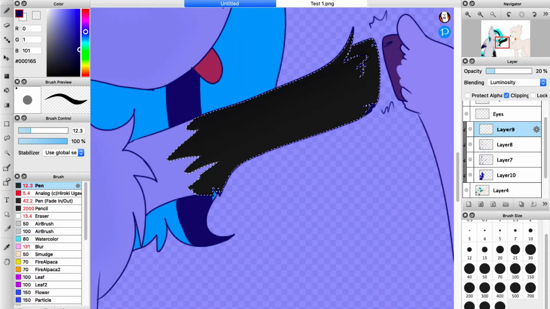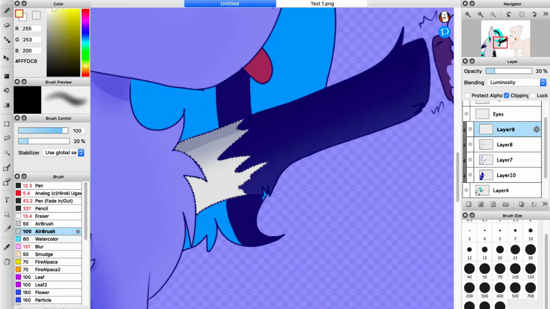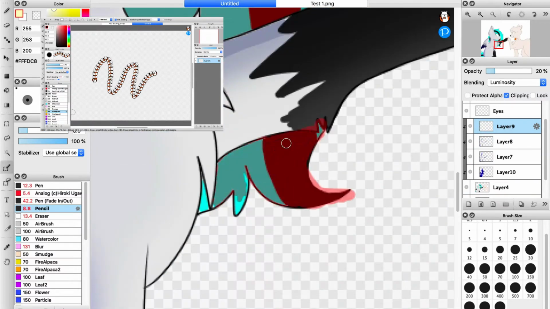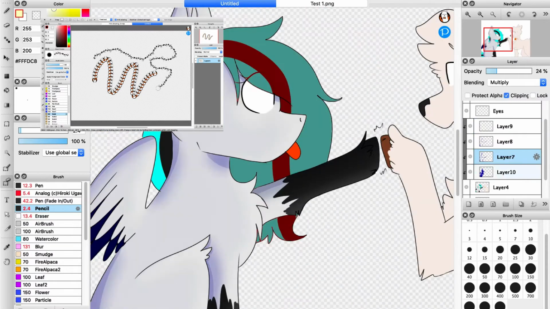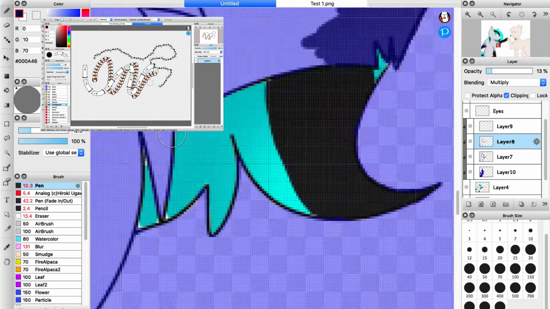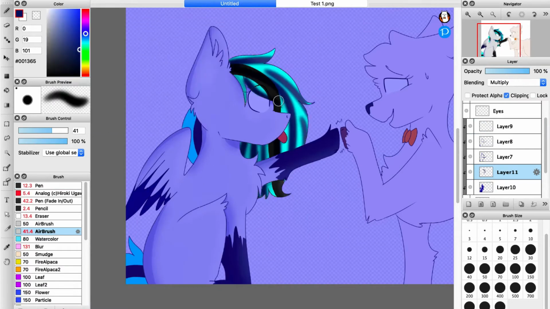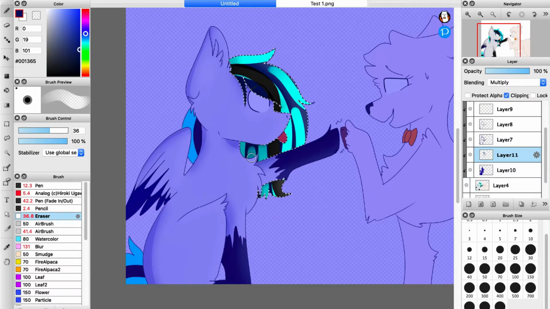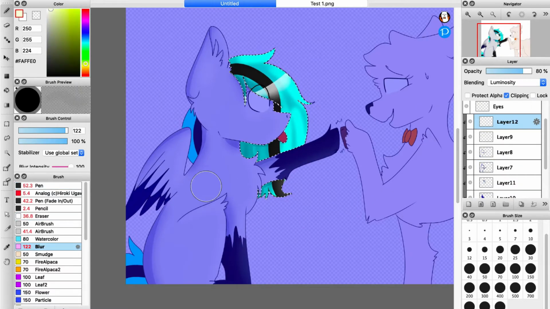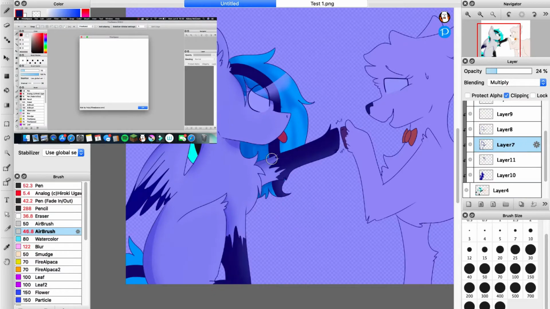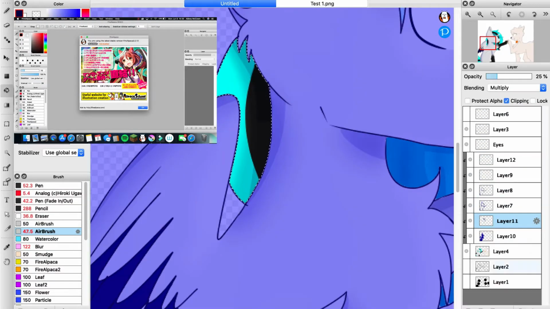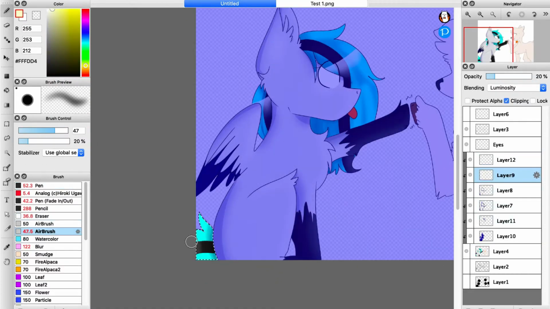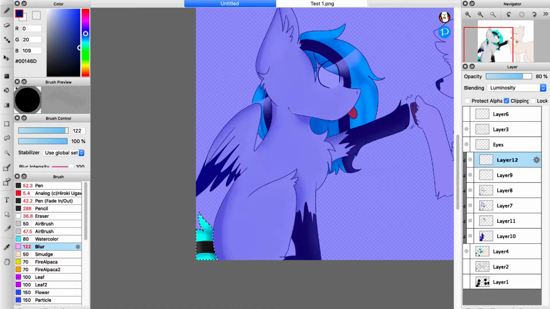Another con is that yes, there are a lot of brushes, but a lot of them are kind of useless. I'll put up some of them on the screen right now. It's like they're super cool, but I could not think of a single way that I would actually use them in a drawing. My final con, which honestly doesn't bother me at all, but I'm just going to count it as a con. There was actually an ad at the beginning when you open it up. You can immediately cancel out of it. You don't have to watch anything. But I thought that was kind of weird coming from a drawing software. I've never actually had a drawing software that's done that.